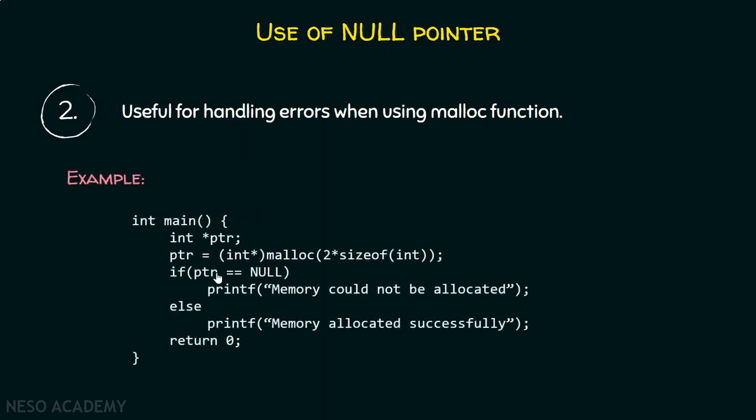For example, here in this case, this PTR contains the address of some memory location which has been returned by this malloc function. Right now, you don't need to understand this, okay? The one thing you should understand is that PTR contains the address of some memory location. If it doesn't contain the address of some memory location, then it contains null, which is also returned by malloc. Here we are checking if PTR is equal to null, then in that case memory could not be allocated. Otherwise, memory allocated successfully. As simple as that.